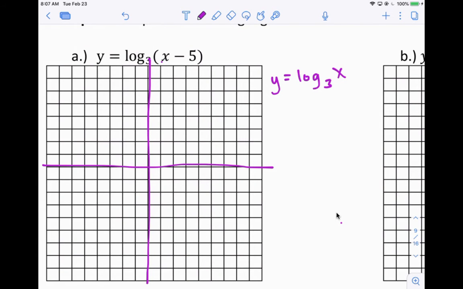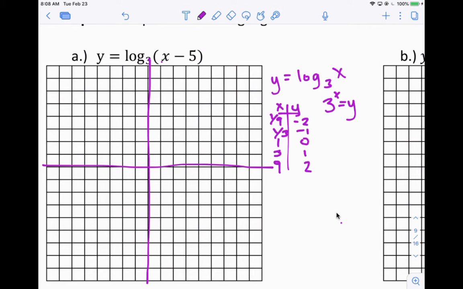So here we go. We know the table for this one pretty well. -2, -1, 0, 1, and 2. What is 3? So we've got 3 to the x equals y when we flip it back, right? What is 3 to the 0 power? That would be 1. What is 3 to the first? 3. What is 3 to the second? 9. Now what happens if I take that 3 and I turn it upside down with a negative power? I get 1/3. What happens if I take that 9, I turn it upside down? I get 1/9.